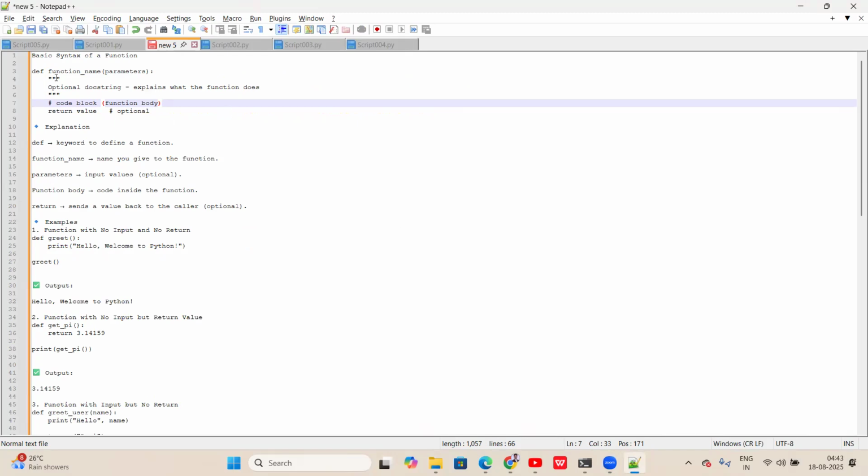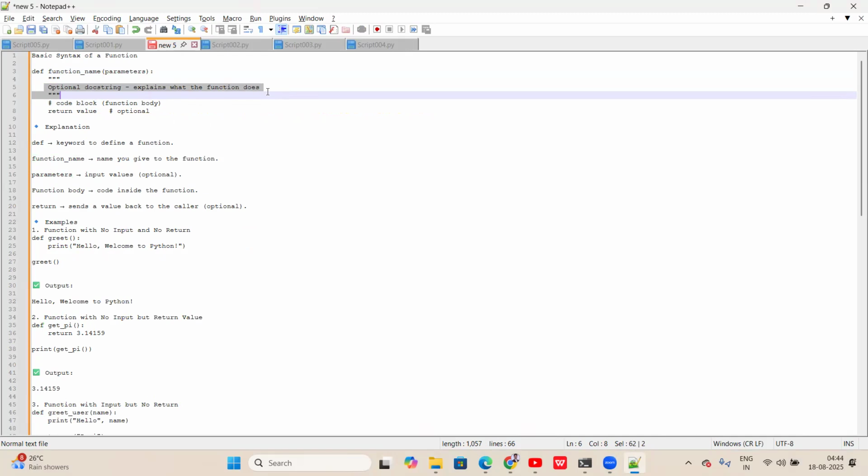This is the basic syntax of a function definition: the function name and its parameter, which is optional. If needed, we can give the function parameter. Then whatever the operations are, here we comment what happens.